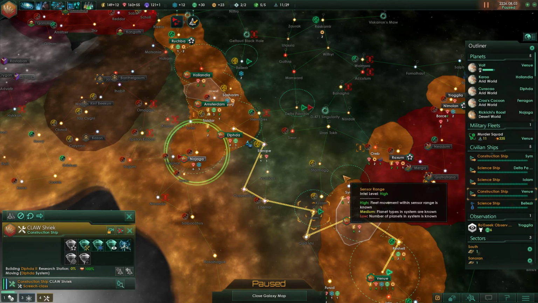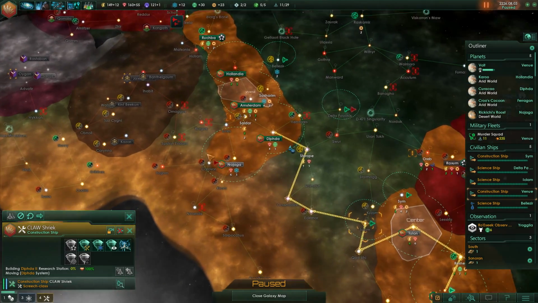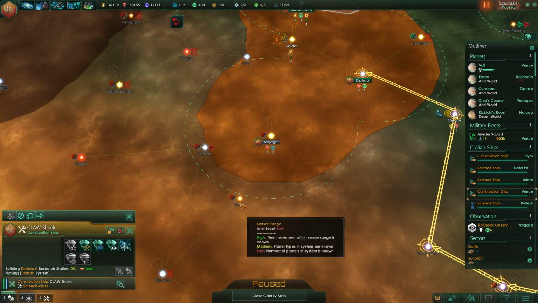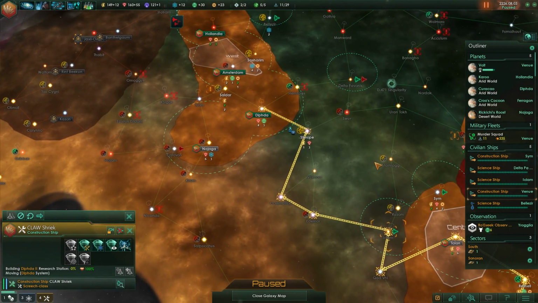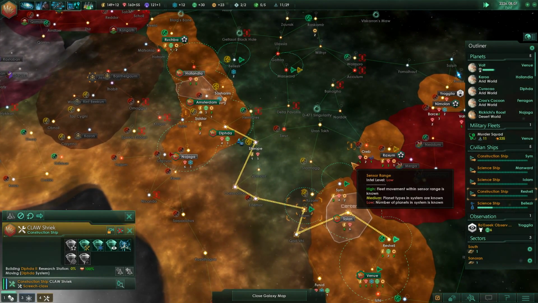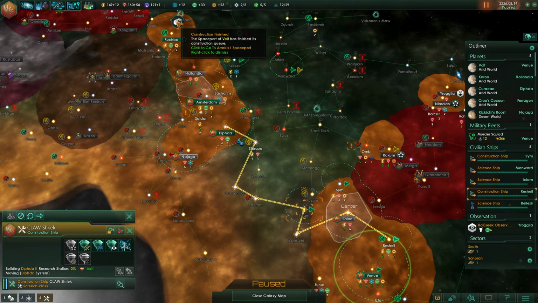Colony established. Okay, excellent. The Jaga system. So is that within? Just right. That one isn't. Right, so I need to clear out those aliens in a minute, which I will do in a minute. Probably need to get another colony ship out in a bit. Construction complete. What's going on here? Spaceport and vault. Right, so we're up to 12.